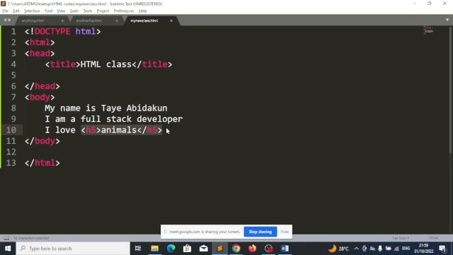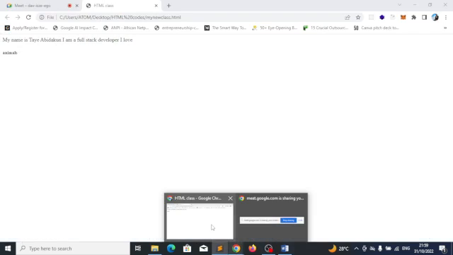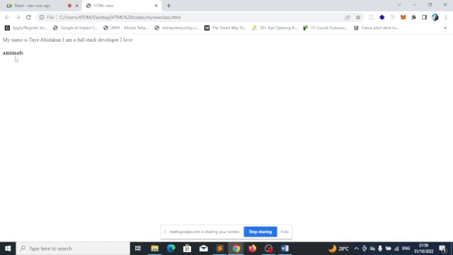So please don't use H1 to H6 to bold something. If this is, let's say, H3 like this, you can see it's big and bold. It's bad. You don't use H1 to H6 to make a text bold. That's not the primary purpose. The primary purpose of H1 to H6 is to define headings, and that helps Google or other search engines to know how to index pages or fetch the content of pages. Let's proceed.